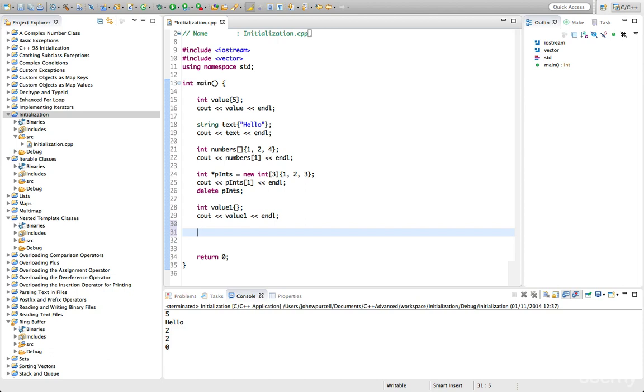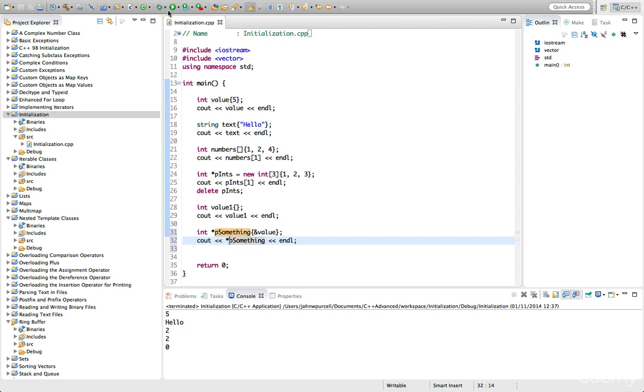For a pointer, this also works. So we could have a pointer, let's say int pointer p something. We could use braces there. If we want to initialize this to point at another pointer that already exists, we could put an initialization in there. Or we could, for example, we've got an int pointer here, and here's an int. So there's no reason why we can't put address value in there and do cout p something. Maybe put dereference in there to see this working. So if we run this, this is going to work. So there we've got 5, which is the value of the int that we pointed it at.